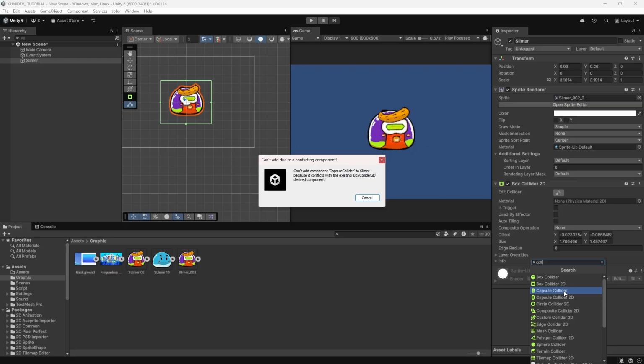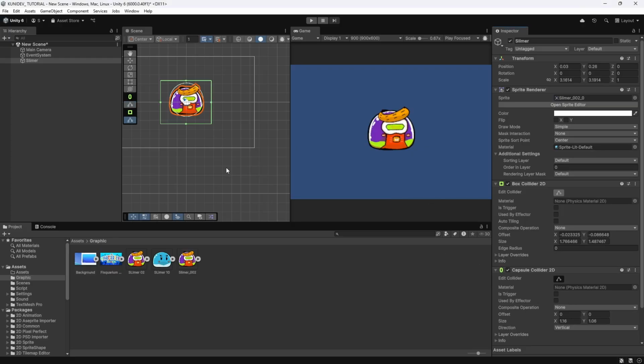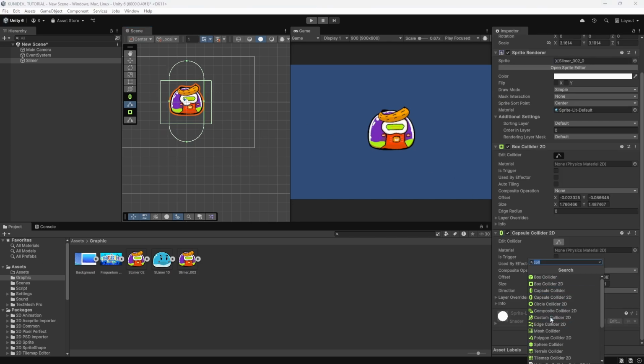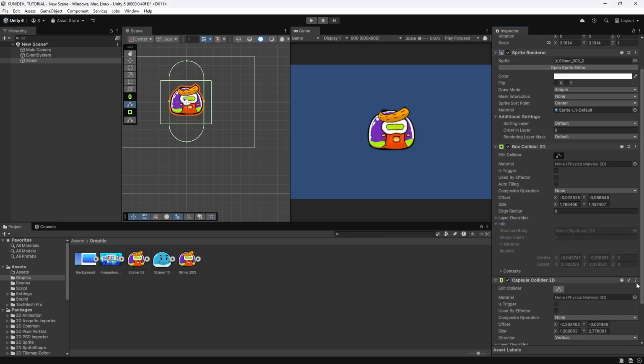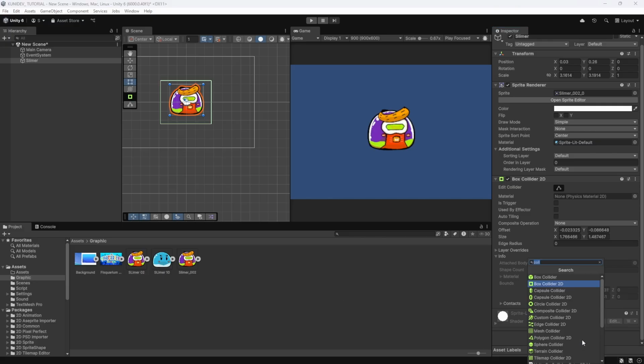You can add capsule collider 2D. You can edit it. Okay, and this is an edit capsule. And you can add many more types of collider, and remember to use the 2D one. Okay, let's remove this. Now I'm gonna add component rigidbody 2D too.